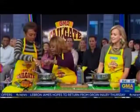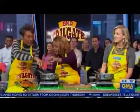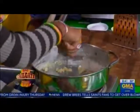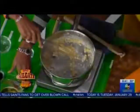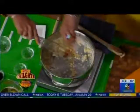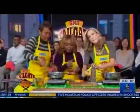Okay, what else we need? Then we're going to add in our salt. We're going to add in some dry mustard. And we're going to add in a little cayenne pepper. And in the meantime, you start shredding the cheese. Put some muscle in it, Larry. Let's go. Some muscle on it.